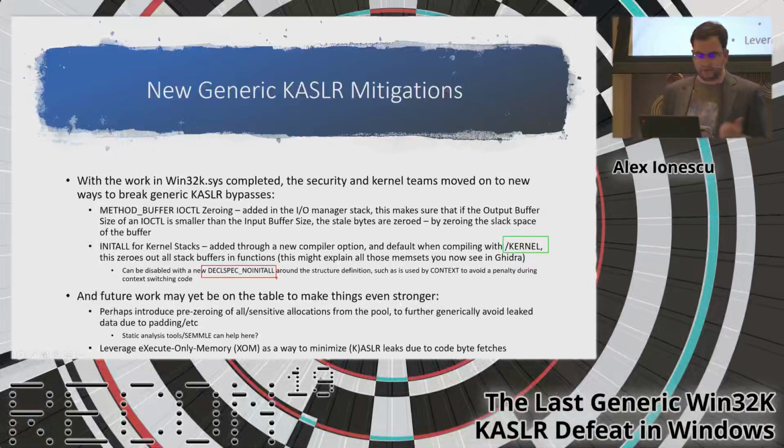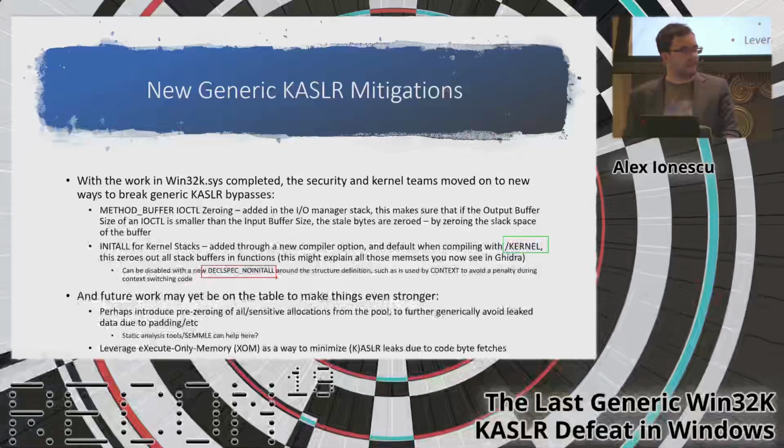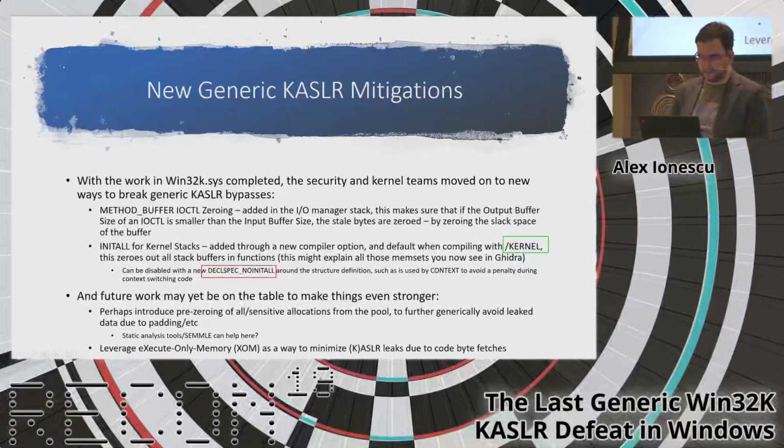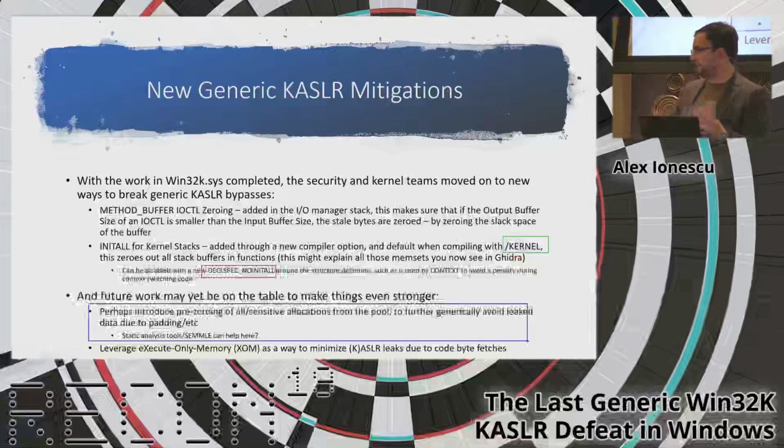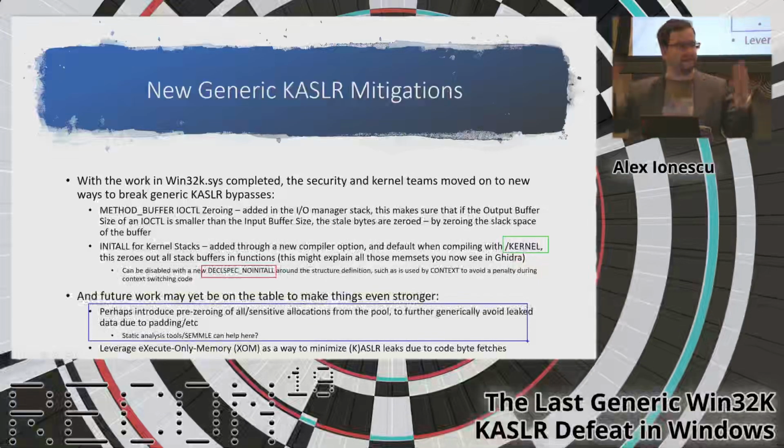But other than the context structure, almost nothing else has this. And if you look in Ghidra or Hex-Rays at almost any Windows kernel function in RS5 or later, you're going to see everything being memset all the time, because that's what init_all automatically does. So input buffers are being memset, the stack is being memset, and who knows, maybe one day even pool allocations might all be memset. You know, let's just zero out every time you call malloc in the kernel. Penalty hit, sure, but maybe it's time we address that.